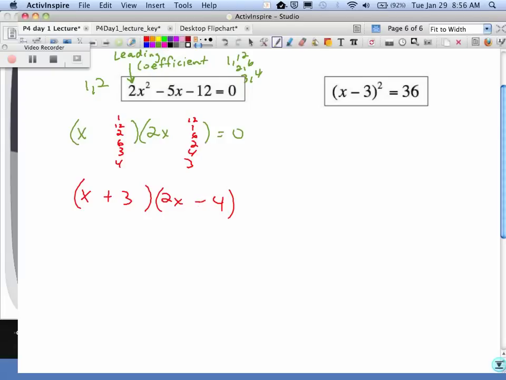So if I look at this, x times 2x gives me the 2x squared. 4 times the -3 gives me a -12. And then in the middle, I have 8x. On the outside, I have -3x. Oh wait, no, that's the other way. When you add the 8x and the -3x together, you get 5x. So we've got to switch it, right? So I want this to be negative and this to be positive. So now I have positive 3x and negative 8x, and then they'll add up.